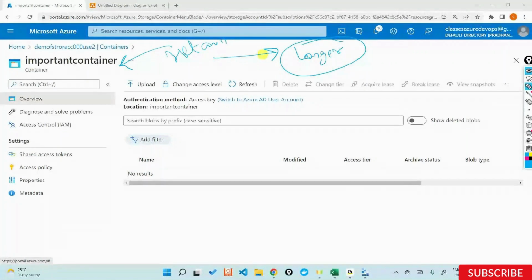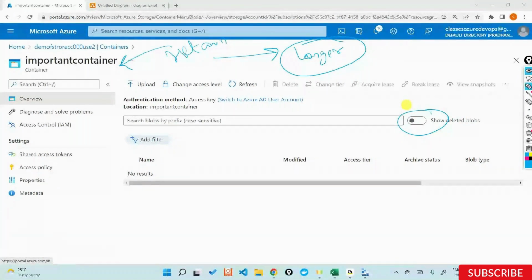You don't want to fall into a mess wherein someone deletes it and the 7 days period is done, so you cannot even restore that blob. You want to retain this data. Like law firms: they want to hold the cases for a longer period of time. They don't want to just delete the cases because they can be reopened at any time and you have to revisit them in the form of blobs.